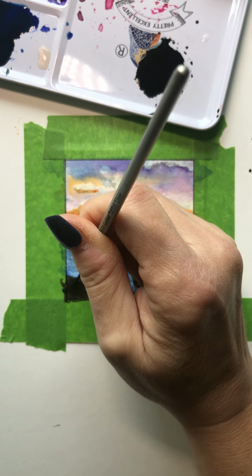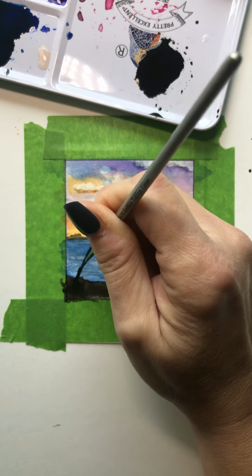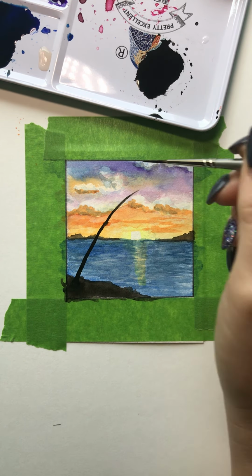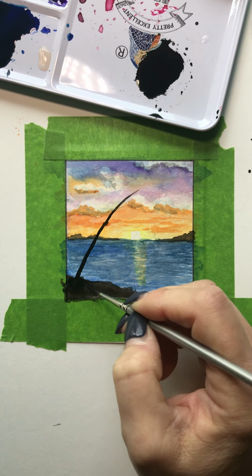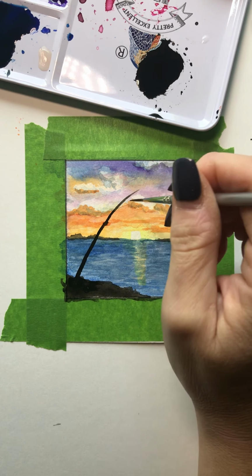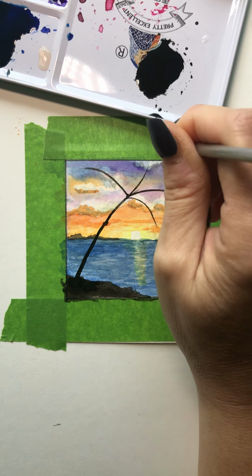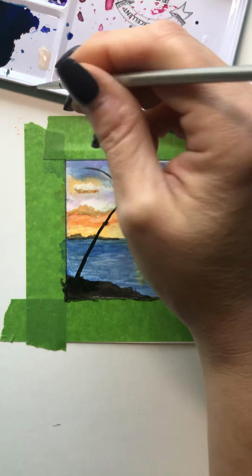And I'm going to come in and I'm just going to think about how I want that trunk line. So I'm going to come in like that. And our palm tree is always a little thicker at the base. Just like that. And it gets thinner towards the top. And I might make it a little bigger at some point, but I'm going to leave it like that for now. Just putting a little more dark in the bottom here. And then I'm going to come in and do the palm. So when you have a palm tree, you have these branches that come out like this, all from one kind of central location. And it's going to go up off the page. And this is why I love having tape, so I can just swoop my hand right off the page.